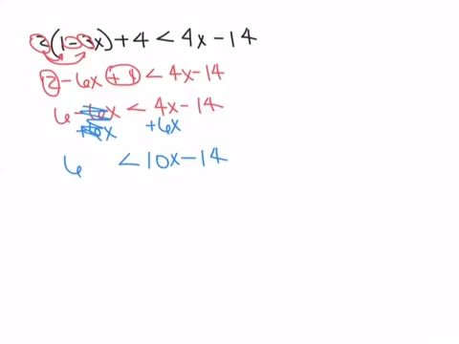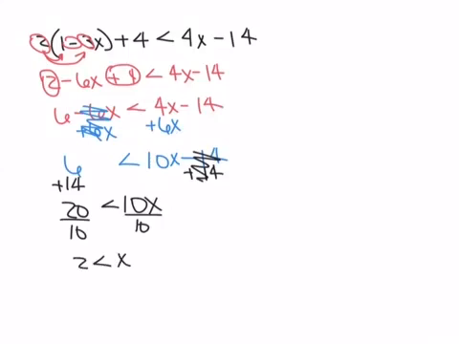Again, we're going to move the smallest number over with the biggest number. So we're trying to get rid of this negative 14 because we're trying to get rid of everything that is with this x. And we get rid of the negative 14 because it's the furthest away from the x. So in order to do that, we add 14 here, add 14 here. So 6 plus 14 is 20. And again, we haven't multiplied or divided by a negative, so our sign doesn't change yet. Now we're going to divide by 10, positive 10, so our sign still doesn't change because we didn't divide or multiply by a negative.